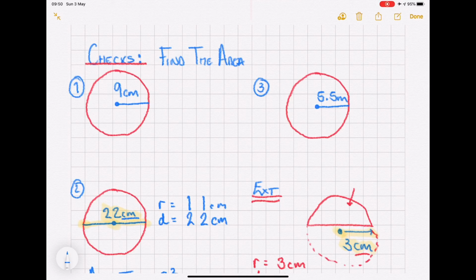Yeah, so if you can do all that, that's a really good foundation for the future where we look at volume of cylinders and any question that is just a bit out there and not directly, well, it's related to circles, but it's not a direct circle. They're not specifically asking you to find the area, but that might be involved in some way.